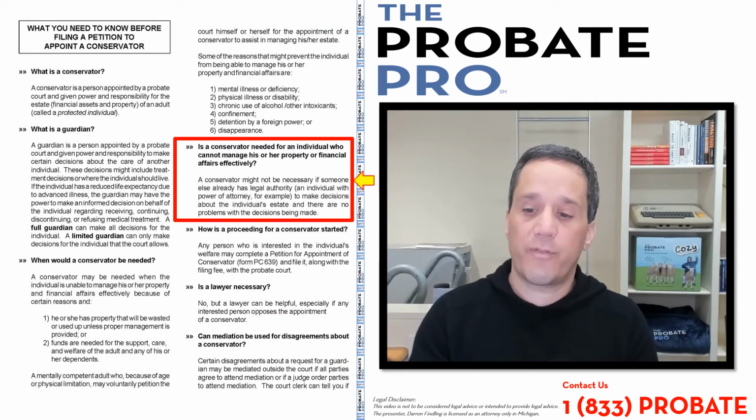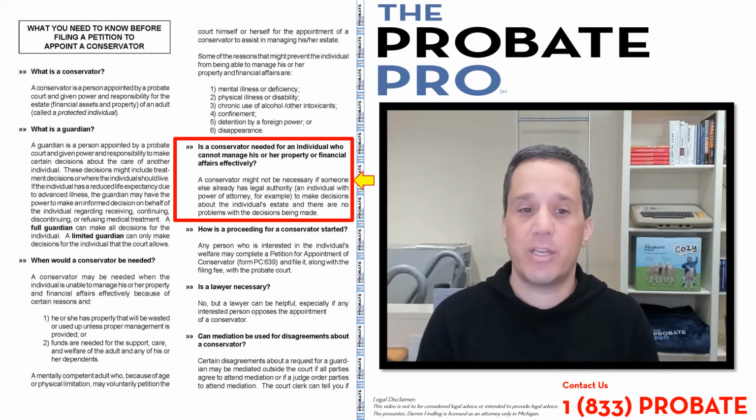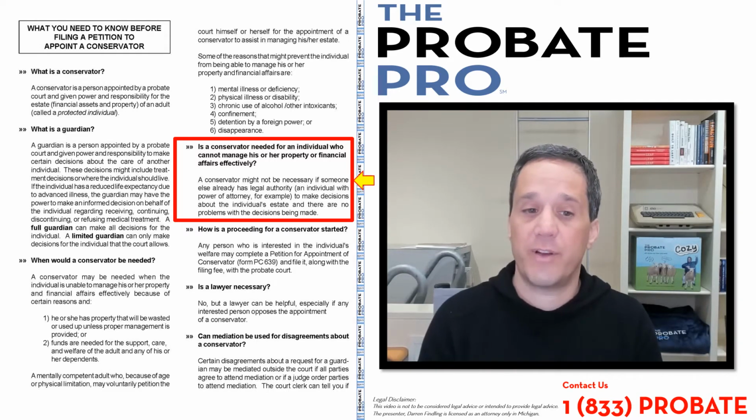Again, as we work further through this question and answer document, it says, is a conservator needed for an individual who cannot manage his or her property or financial affairs effectively? And then it goes on to answer this question. A conservator may not be necessary if someone already has legal authority.